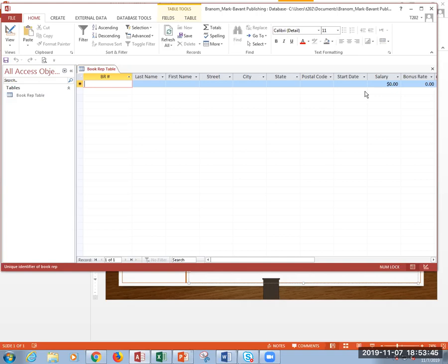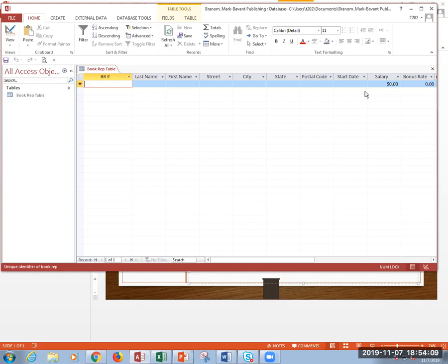Why don't they teach it that way, being simpler? It is simpler, but I don't think people should be using the data sheet view to do this. I think you should only use the design view.